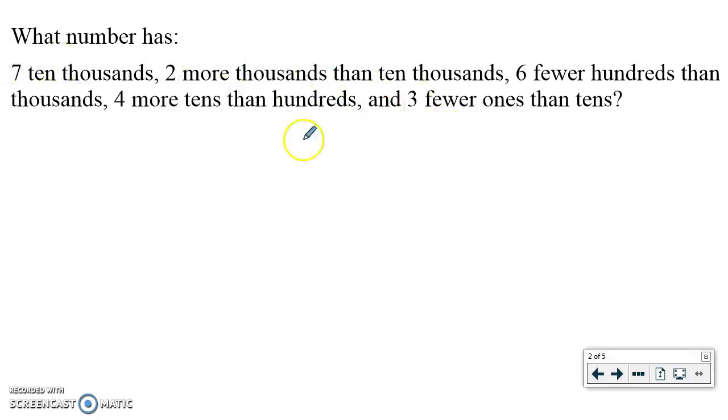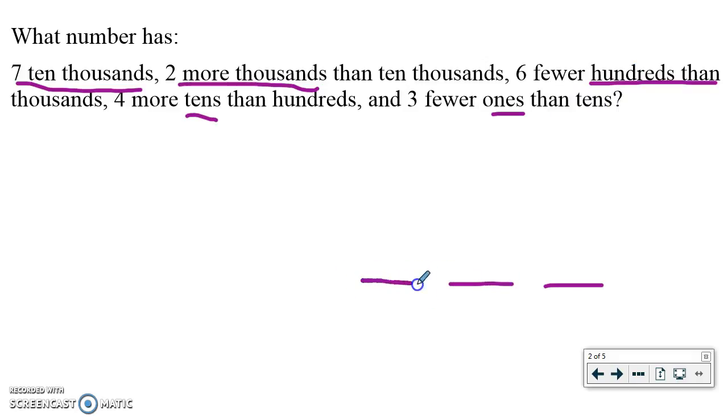Okay, so now this is a whole lot of stuff to look at. So when I break it down into the different pieces, we have the 10,000s, we have the thousands, we have the hundreds, and these are all in between the commas, we have the tens, and we have the ones. So that's 1, 2, 3, 4, 5 place values. So I'm going to draw these 5 different place values, and I'm going to represent them just with these lines. Ones, tens, hundreds, comma, thousands, 10,000s. You do that on your board also. You have to draw those 5 lines with a comma in between. Pause the video if you need to draw that.